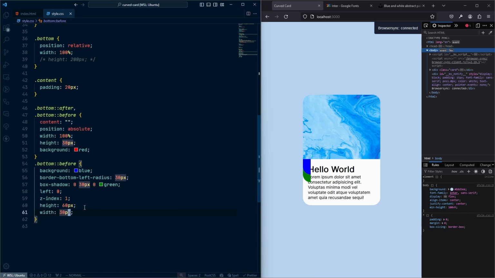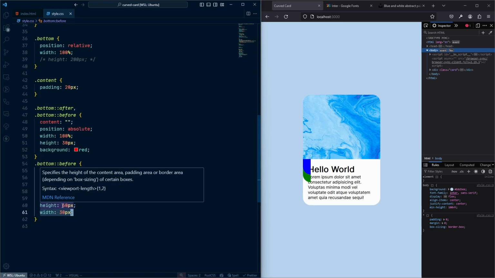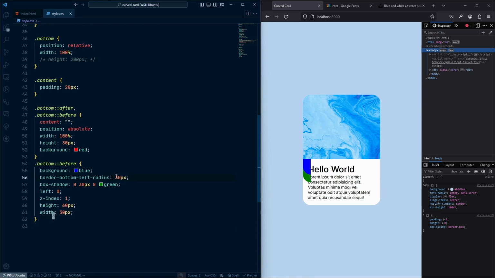If I do that, now I have this here, you can see. One thing you need to make sure is that whatever radius you are setting, the width is the same amount and the height is twice that amount. Like if I am having radius 30, I'm having the height 60, which is the double, and the width will be similar to 30.